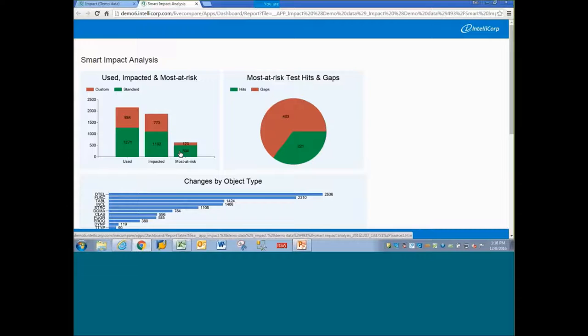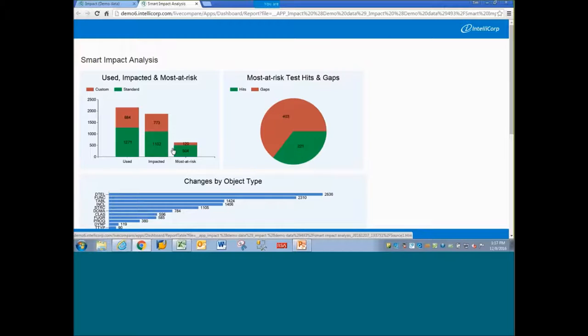So whether you test those most at risk transactions or all of the impacted, you're invoking the same changing objects. It's just that with LiveCompare's most at-risk algorithm, you can be assured that you're invoking all of the changed objects with your best, most business-critical transaction set. And this is how we are saving our customers 85% on average time from going from a full regression test to just focus on those most at-risk transactions. And keep in mind, you can drill down into any one of these categories. If you wanted to see everything that's impacted, you can see that. If you want to just see the custom most at risk, there's 120 there, you can drill down into that category too.